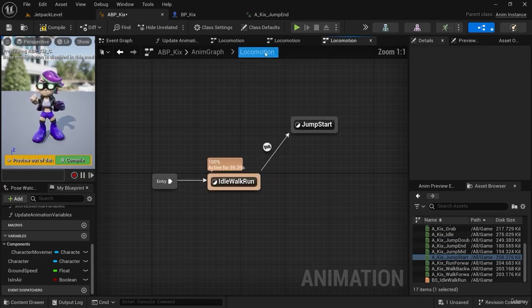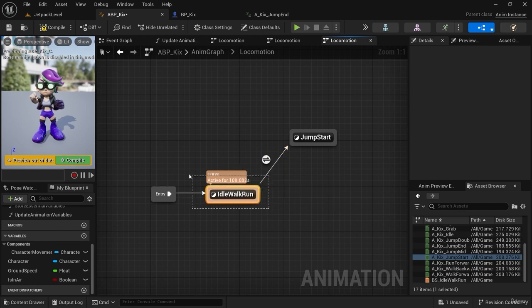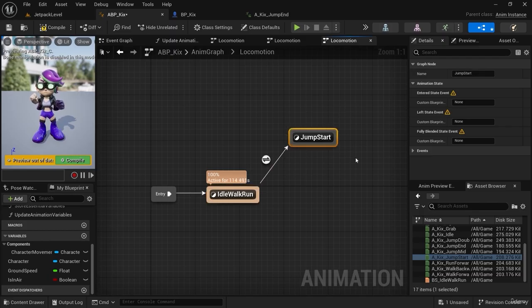So if we go back to our locomotion state machine and hover over the transition rule, we'll see it says is in air. So we start off in idle walk run, but as soon as is in air becomes true, we transition to jump start, and we stay there. We never come back to idle walk run because there's no transition going back the other way.